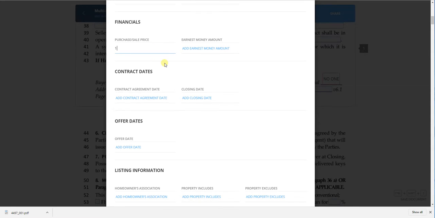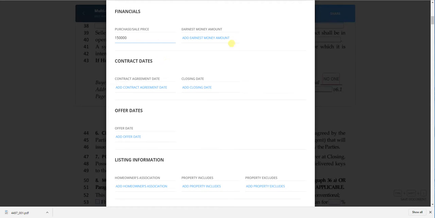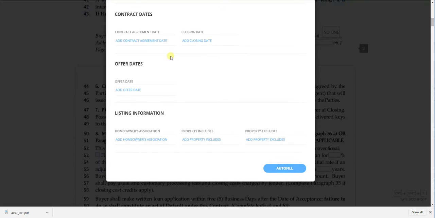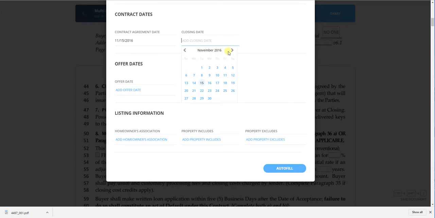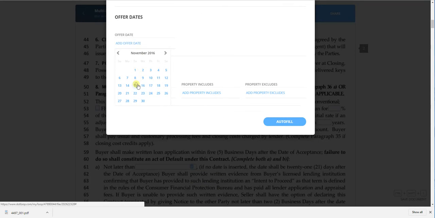Financials, your purchase price, earnest money, contract date, today, closing date, typically 45 days if they're taking a loan, or 30 days for cash. And the offer date's today.